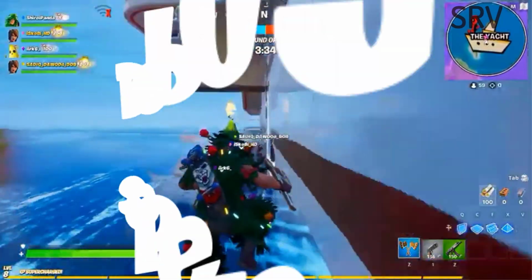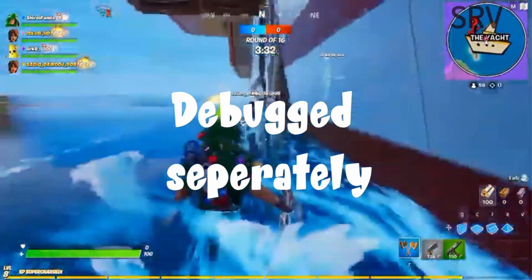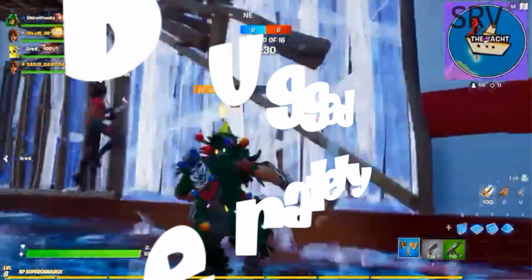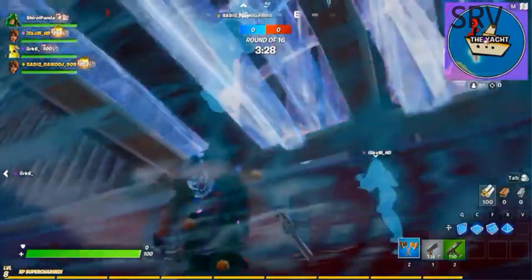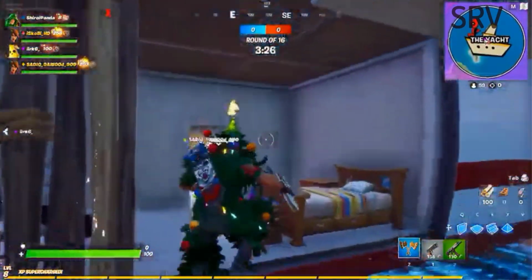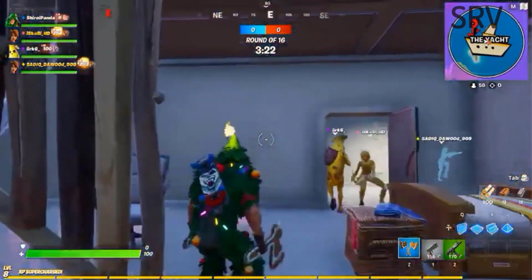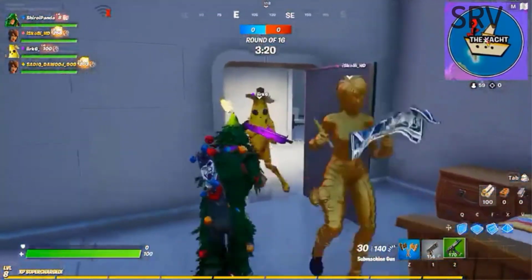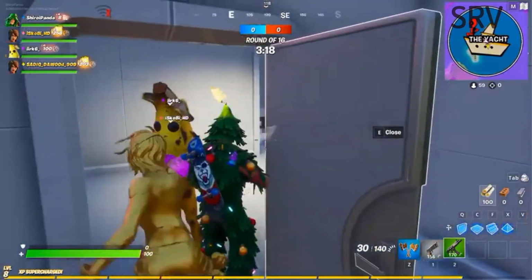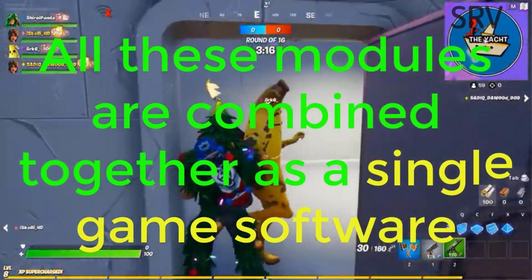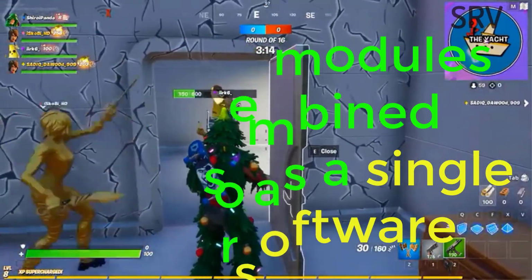All these are debugged separately and checked. So all these codings, that is, the actions that the characters do, each action is coded separately by separate programmers. All these are debugged separately and checked. Finally, they are all combined together as a single game software.